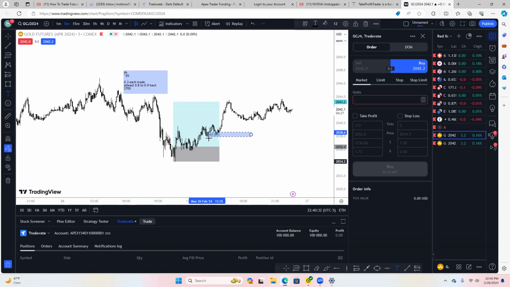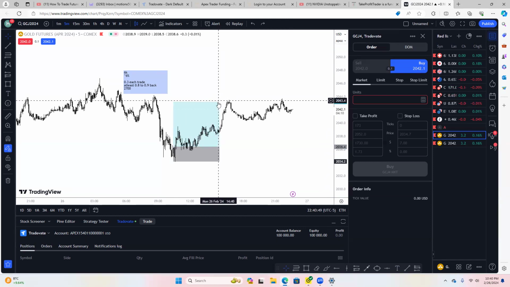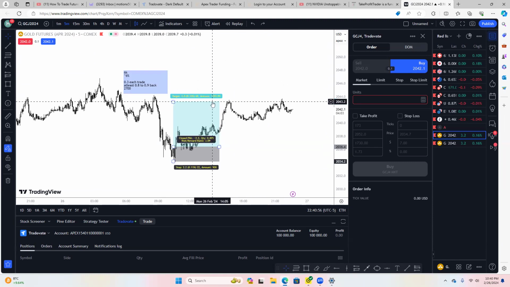So that means we're looking for trades that do at least a little movement like this. It came up, came back down, got into a buy right here. And then once it got to 1 to 3, we closed the full trade. Or we can close a portion of it and leave a small portion riding to see if it gives us a little bit more. That's up to you. But as for me, I'm gonna close the full trade, clock in the 1 to 3, and wait and continue next week.